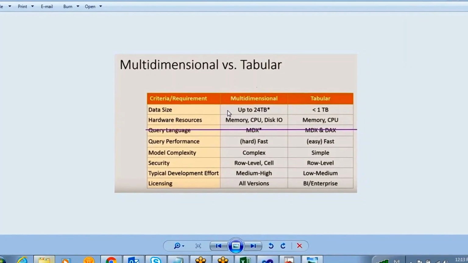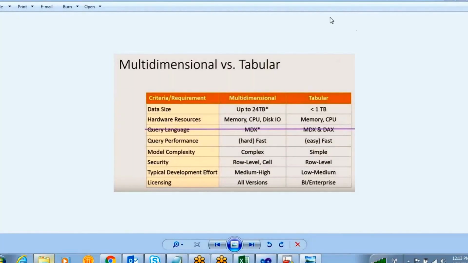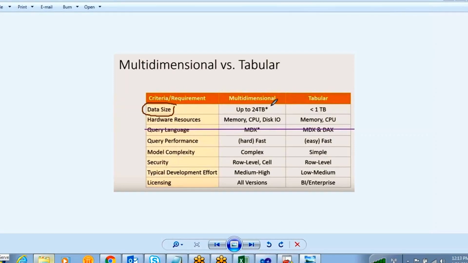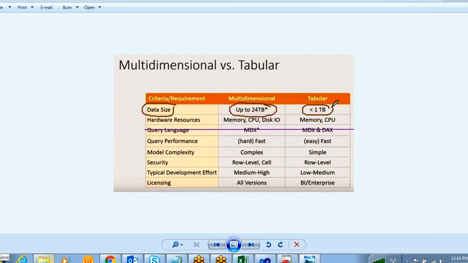Based on your data size, for example, if your database size is up to 24 terabytes, yes, you can go to the multidimensional model. And if your database is up to 1 terabyte, mostly in gigabytes, yes, you can choose the tabular model.